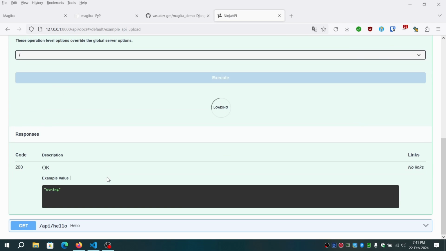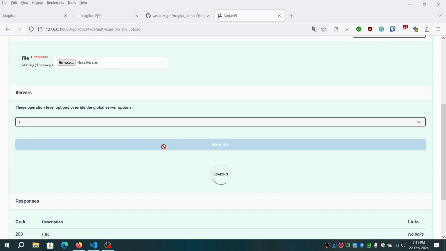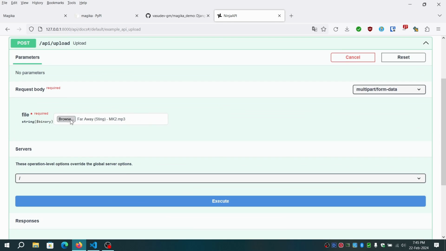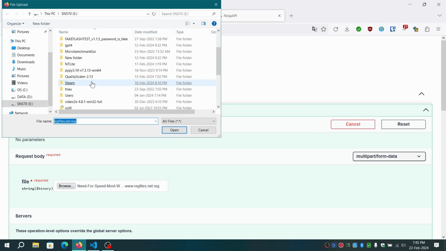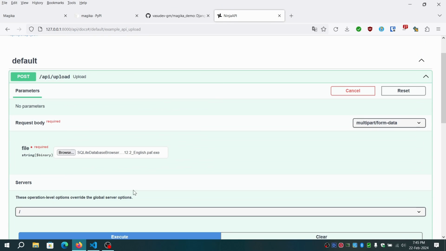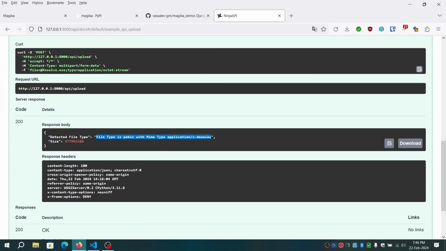check file types Magika. I'll be using the Django Ninja docs URL to upload various files and get the output. I've made some improvements to the script to read huge executable files to instantly return the results.